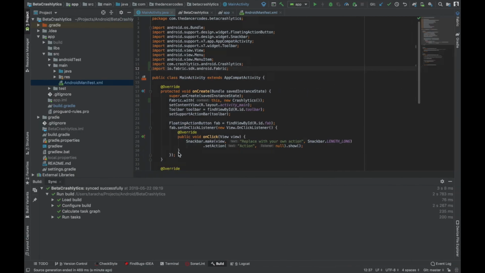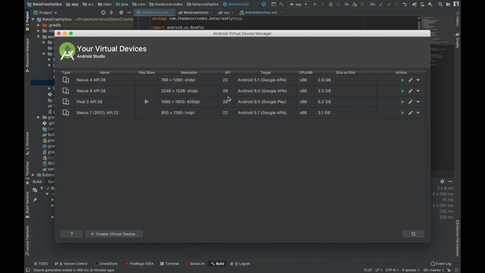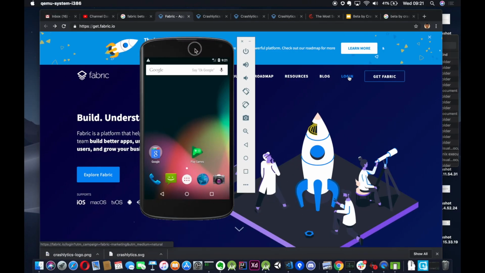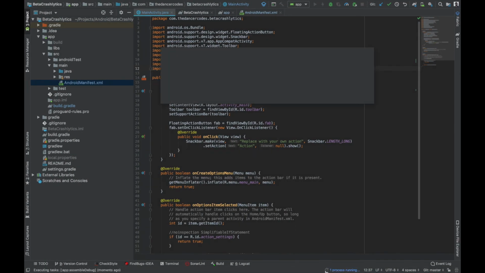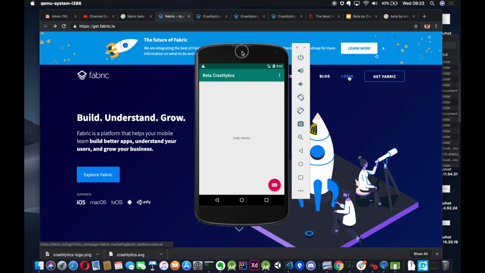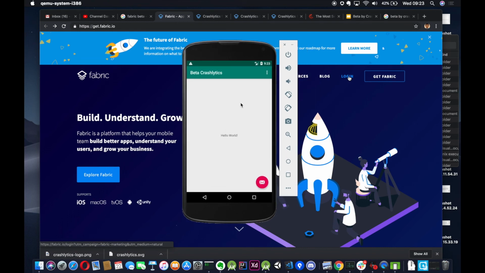So we'll just run this, but we'll need to launch an emulator. So I'll just do that real quick. Or if you have a device that's currently running, you can also use that. So it should be the AVD manager. Let me look for a device that I can spin up real quick. Let's just go with that. Yes, I can see that's one of the connected devices. So I'll just hit run. It's already set up. Just give it some time. The build is running. Now it's installed the APK and launched the activity. There we go. So the application has launched, as you can see.